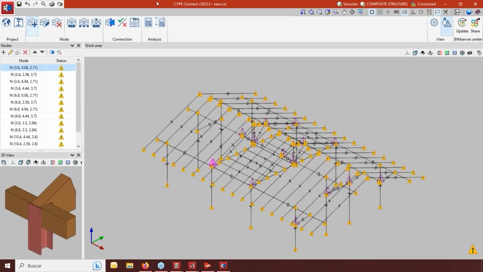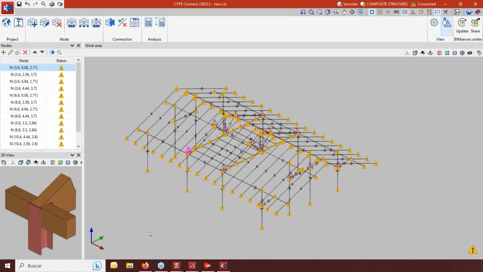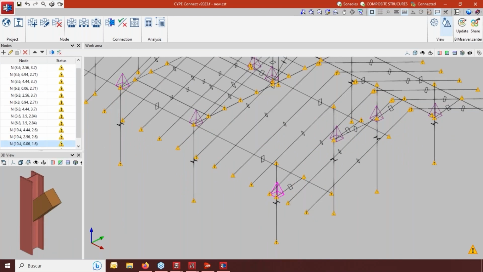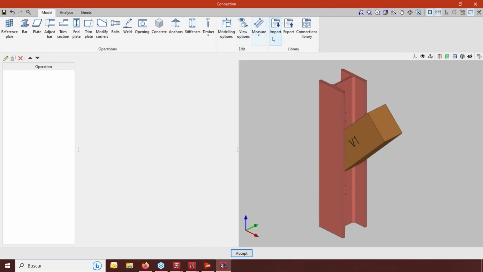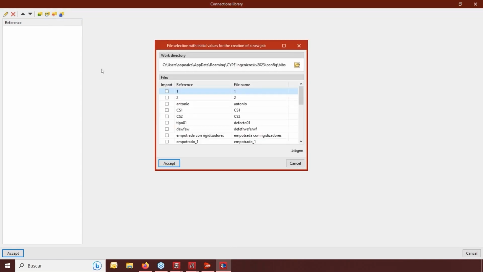And now that we're here at CYPE Connect, and this structure is steel columns and timber top, I will show you how we can also analyze composite joints. So let's, for example, create this joint. I have already worked on the joint, so let me import it from the library.